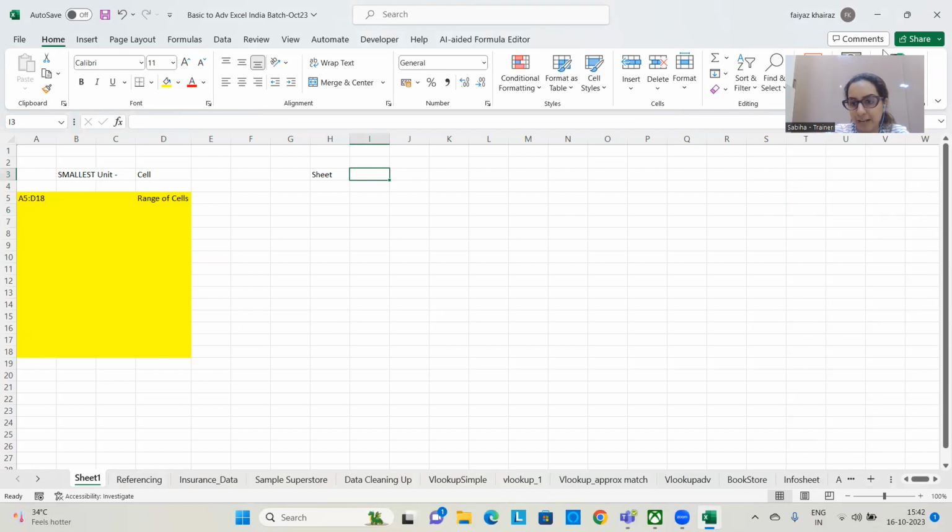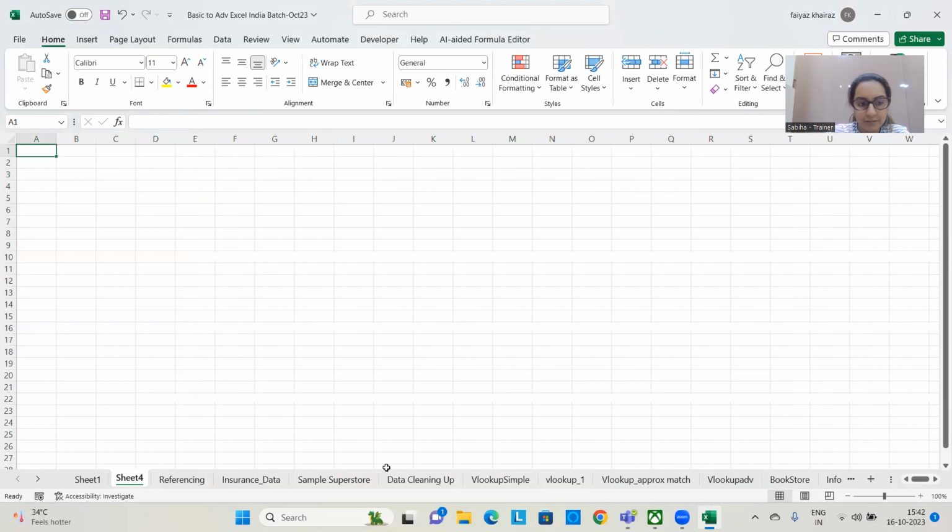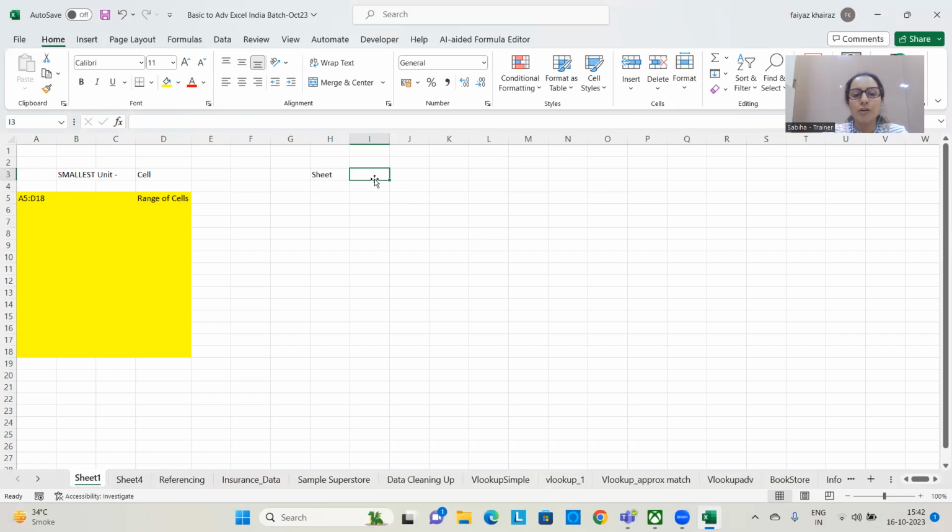If I click here and add a new sheet, can you see sheet 4? As many sheets as I keep adding, the sheets get the numeric order 1, 2, 3, and so on. So a sheet has a name along with the number of the sheet.